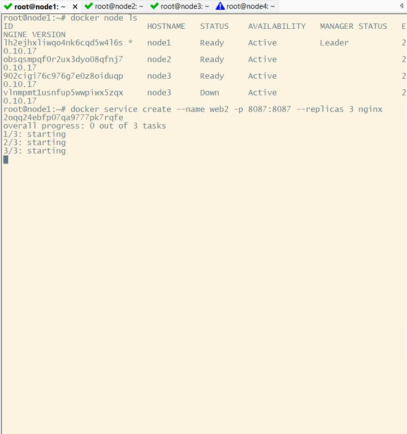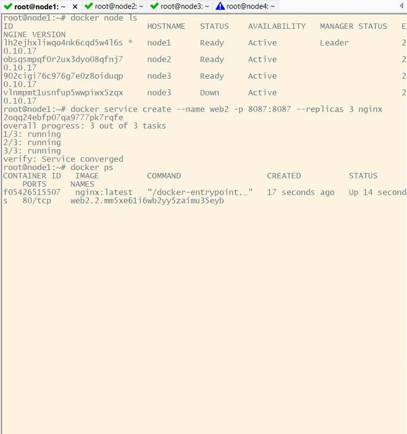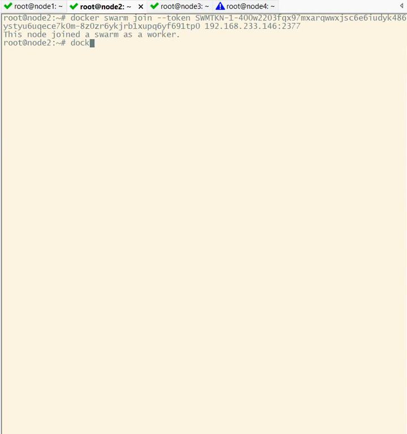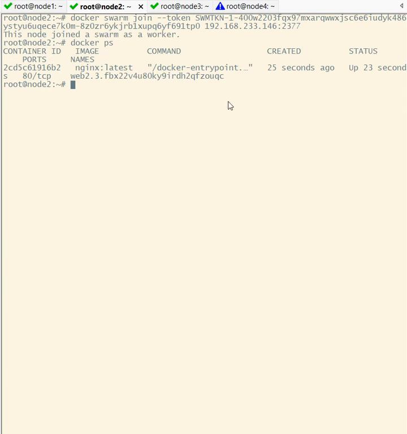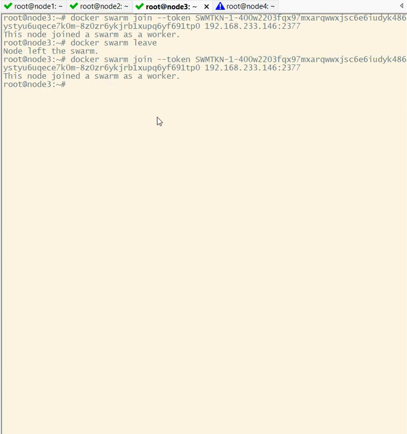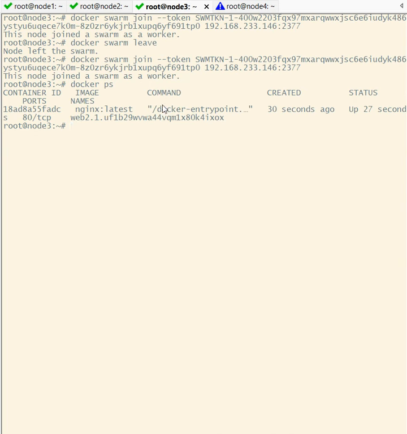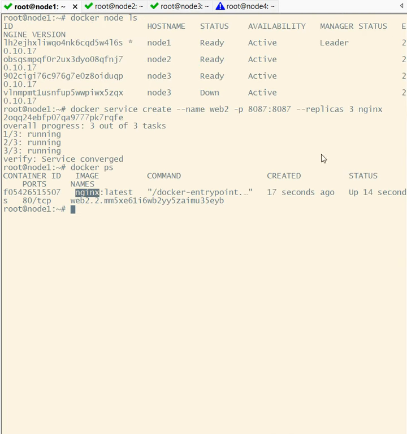Okay, let's see what happened here. Docker ps for showing our containers. Look at this, we have nginx. Docker ps, another nginx here, and docker ps, and the third one is here.